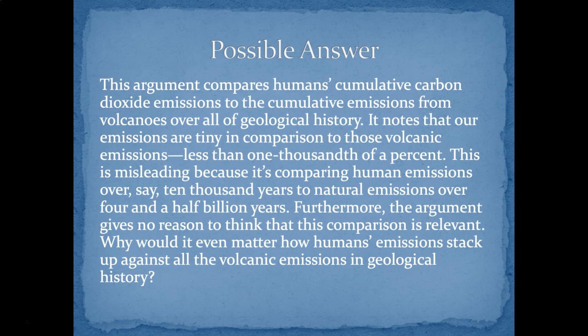All right, here's our response, identifying some problems. This argument compares humans' cumulative carbon dioxide emissions to the cumulative emissions from volcanoes over all of geological history. It notes that our emissions are teeny in comparison to those volcanic emissions, less than 0.001%. This is misleading because it's comparing human emissions over, say, 10,000 years to natural emissions over 4.5 billion years. Furthermore, the argument gives no reason to think that this comparison is relevant. Why would it even matter how humans' emissions stack up against all the volcanic emissions in geological history?